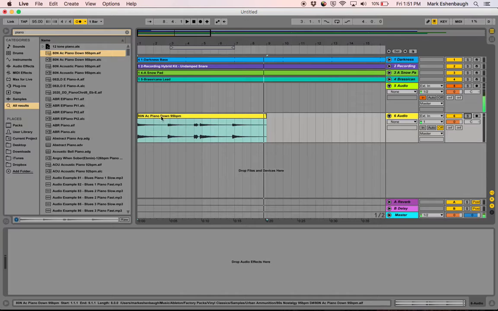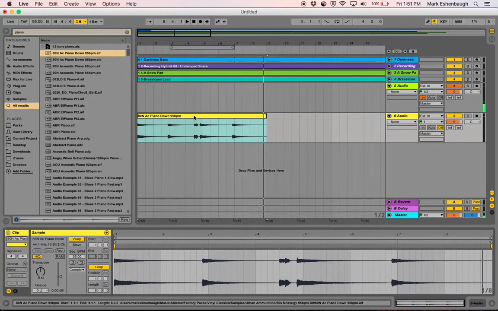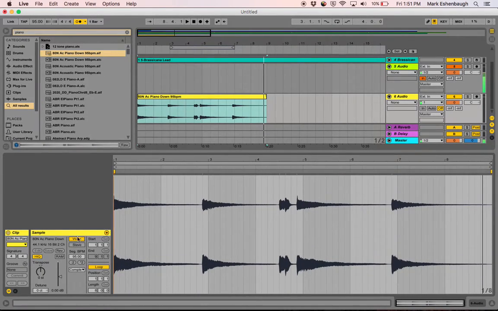Double click on the title of the sample. That opens it up down here in your clip view window, and it also gives you some details about the clip down here. You can see that the segment BPM is 95. They told us that already. It's also currently warped. Now, this is probably the most important thing to understand, and one of the most difficult things for beginning Live users to understand: how in the heck does warping work?